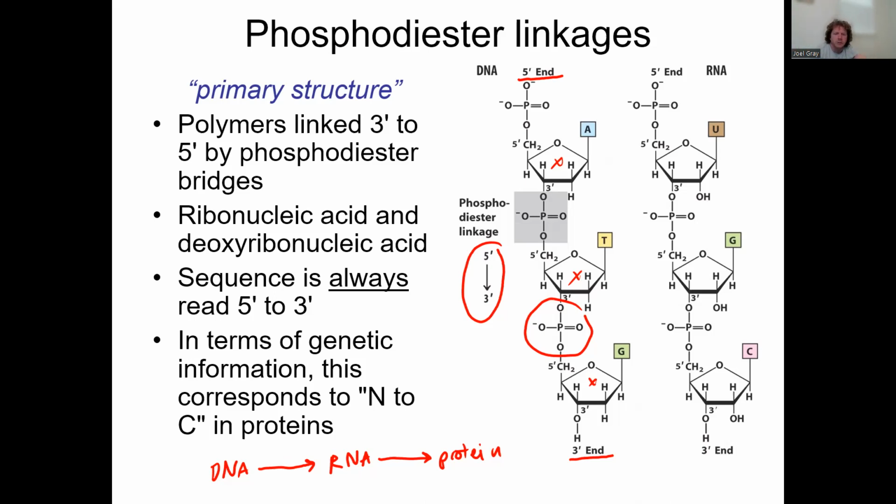A protein sequence is read in what is known as the N to C directionality, which when we talk about protein structure, that will make a little bit more sense. But for the time being, I just want you to know DNA and RNA sequences are read in the 5' to 3' direction. And the kind of ironic and funny thing about DNA and RNA sequences is, despite everything that we've looked at, the important part about a DNA sequence is the sequence of the bases. So when you have a DNA molecule, all that you care about are the bases.